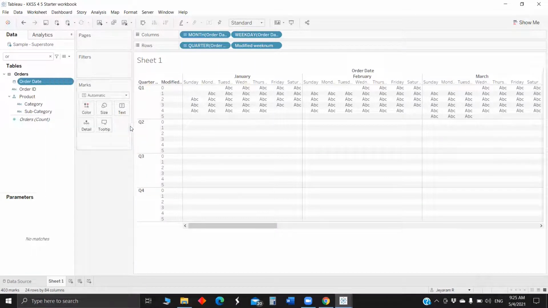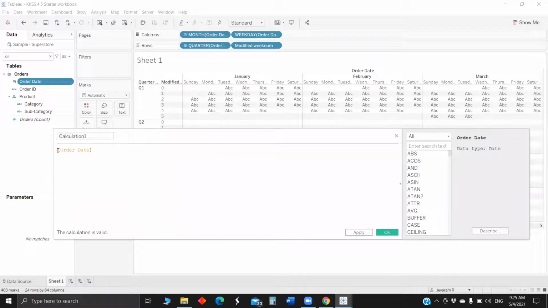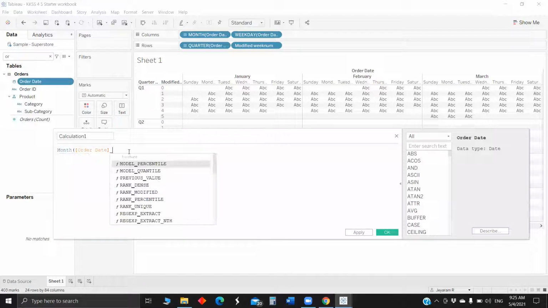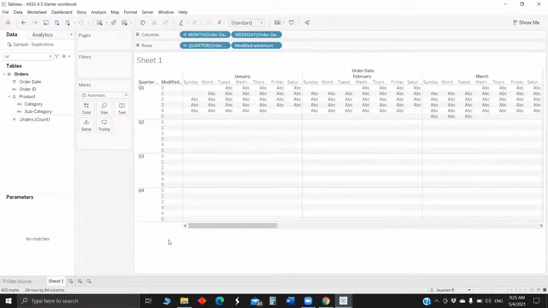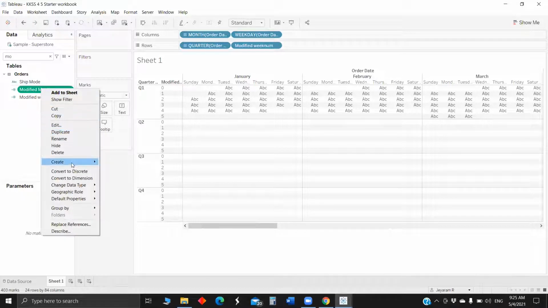Create calculated field. We will just create a group.